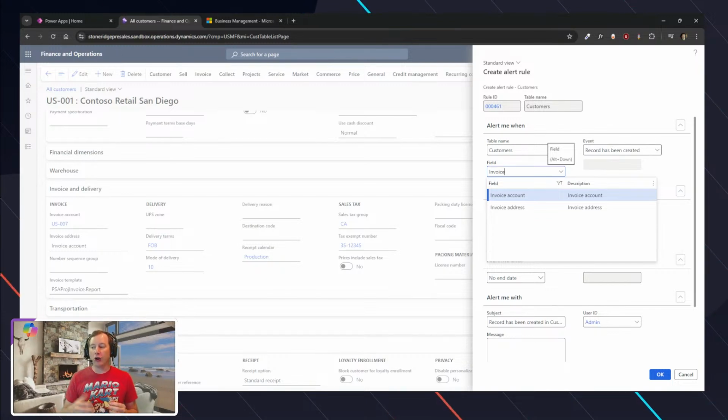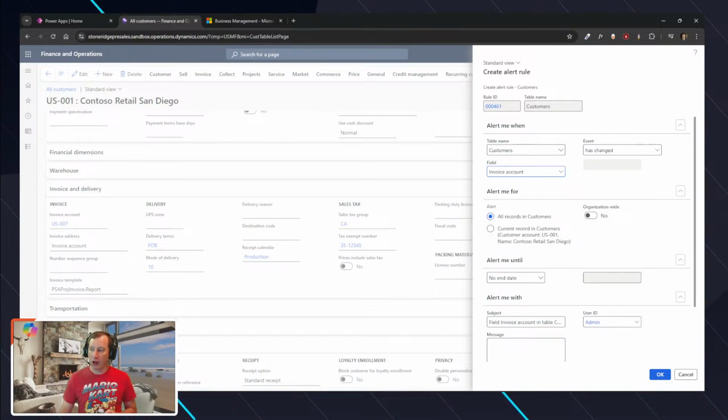So as you can see here, I'm basically typing in what field I want to track inside of here. And I'm going to go ahead and select that invoice account. And we can also see then that the event types have changed as well. As you can see here, for the invoice account, "has changed" is one of those particular events now that can fire, or "is set to a specific value," right? So these two additional events now are exposed because I actually specified the field that I actually want to track as part of this setup.